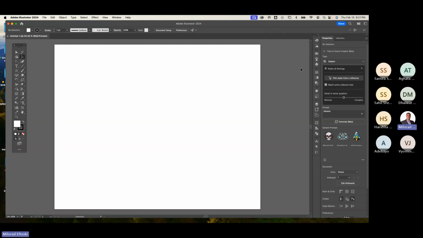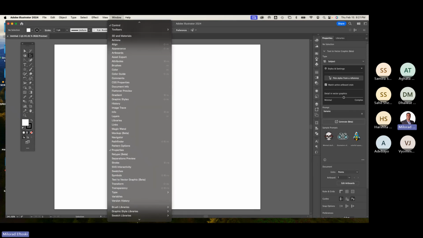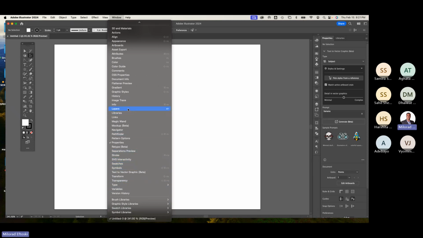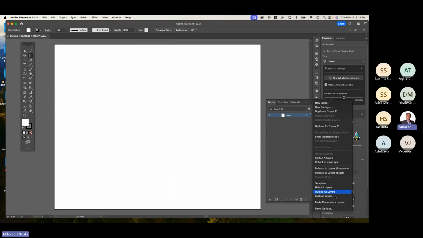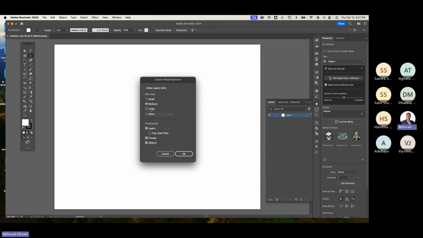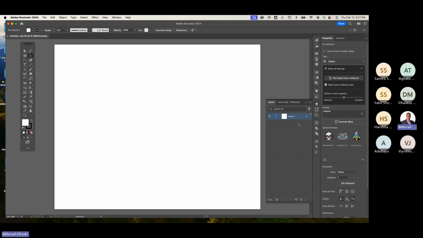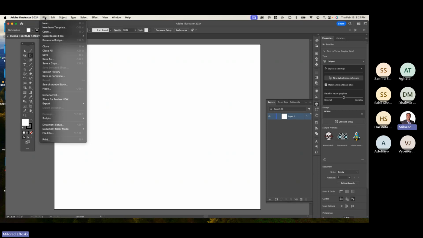Now, the setup process is very important. The first thing we need to do is address the layers palette. So make sure your window and layers is visible. Layers is right here, F7 if you want the keyboard shortcut. In the layers panel, I'm going to make this nice and big so you can see it. Under panel options, I'm going to change it to large. You don't have to do this, but it's a little bigger, right? Here's where I'll place the mango. And when I say place, I mean exactly that. File, place, Command Shift P.